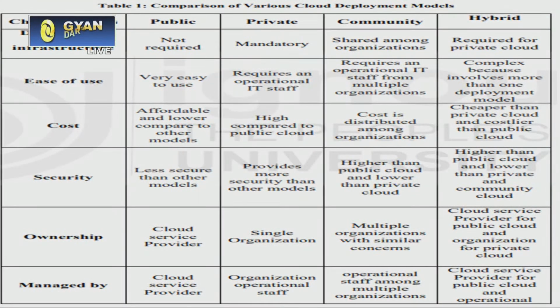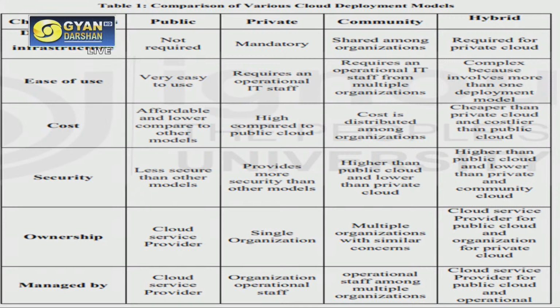And so far as the hybrid cloud is concerned, we have two domains, the private cloud and the public cloud. So it is slightly complex, because we are amalgamating the ease of use feature of the public cloud as well as of the private cloud. So in comparison to the public cloud, it is not that easy, in fact. So far as cost effectiveness is concerned, the affordability is on the lower side in comparison to the private cloud, because in the private cloud we have the dedicated infrastructure. As a result, the cost of infrastructure is on the higher side.